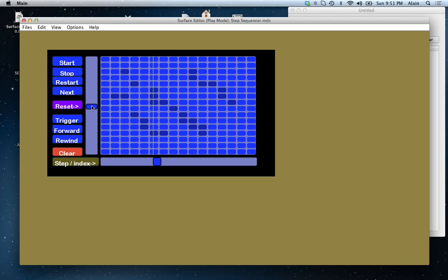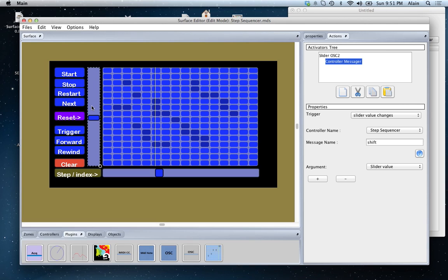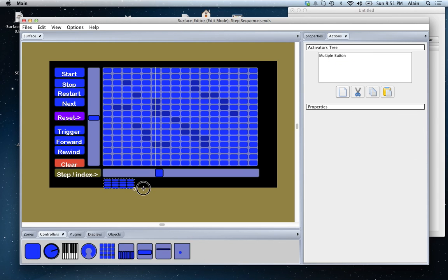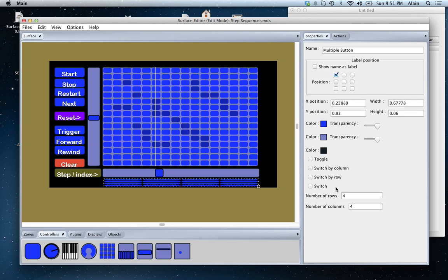Okay, so the last command that we have to go through is the range command, and for this one I will use the multiple button. Going into the properties, I can set the number of rows and the number of columns.